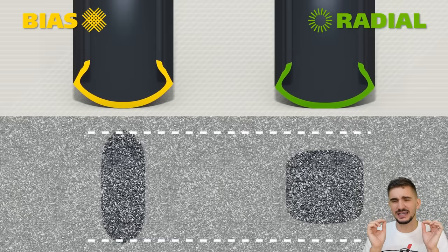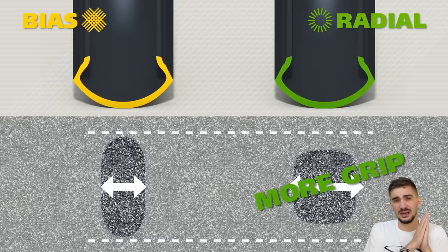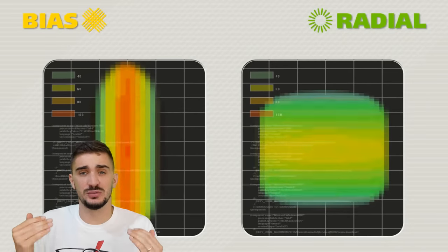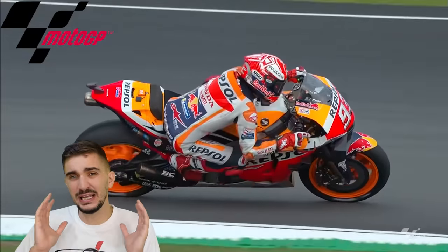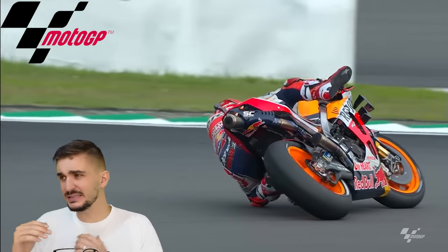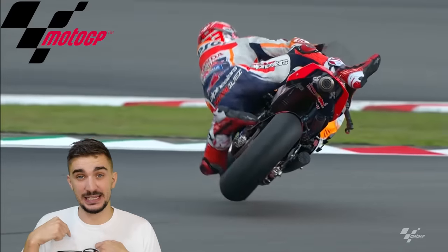But a bias ply tire has an advantage for the rider in the sense that it transitions more gradually from full grip to full sliding. This gradual transition allows the rider to feel the limit of traction approaching and react appropriately. In contrast to this, a radial tire grips like crazy only to suddenly let go. And then it's gonna grip again, but by the time it grips again, it's gonna be too late and it almost always ends in a high side.